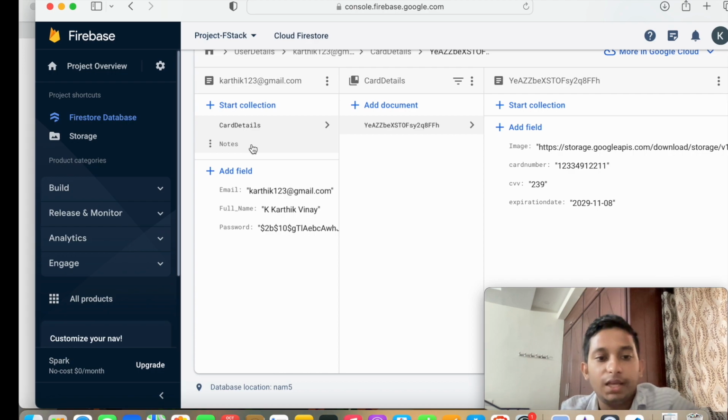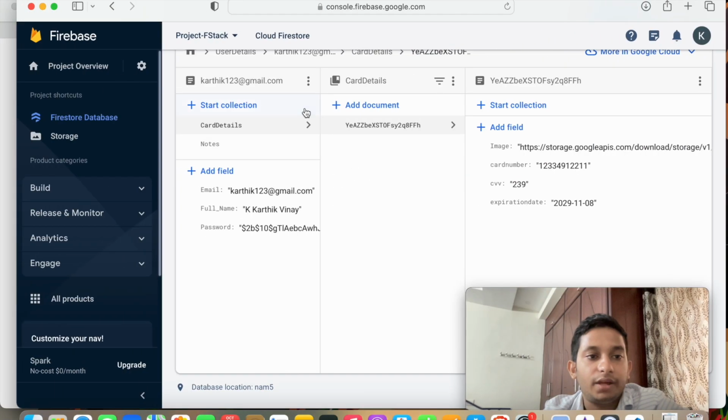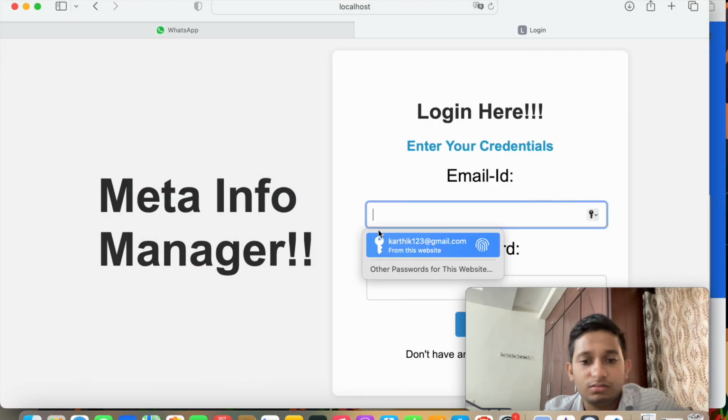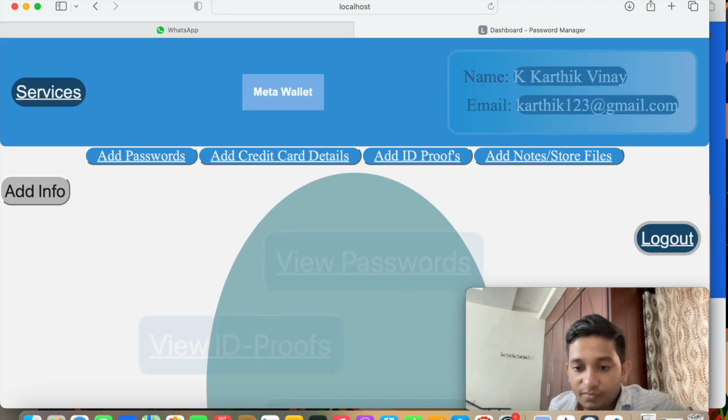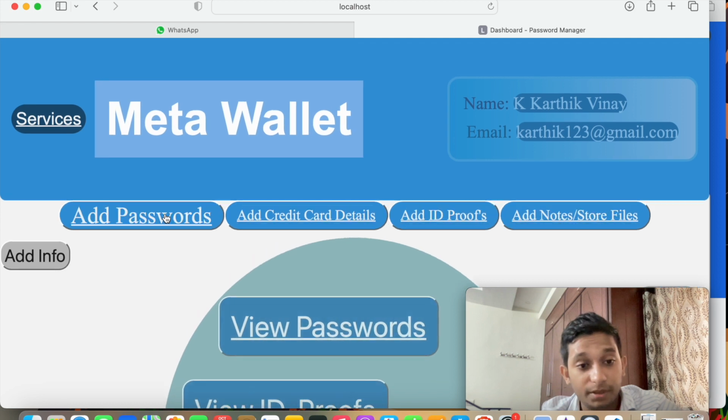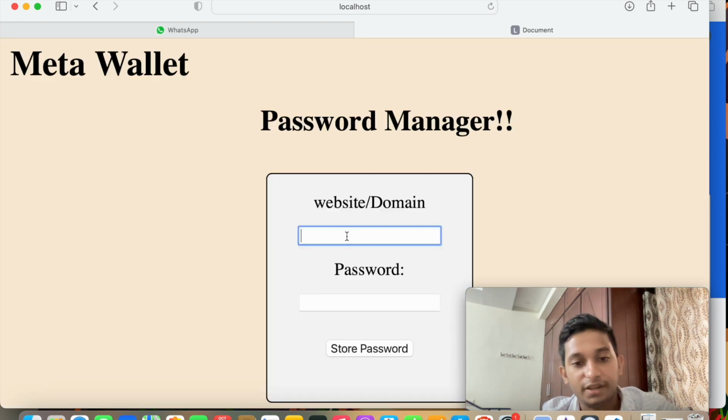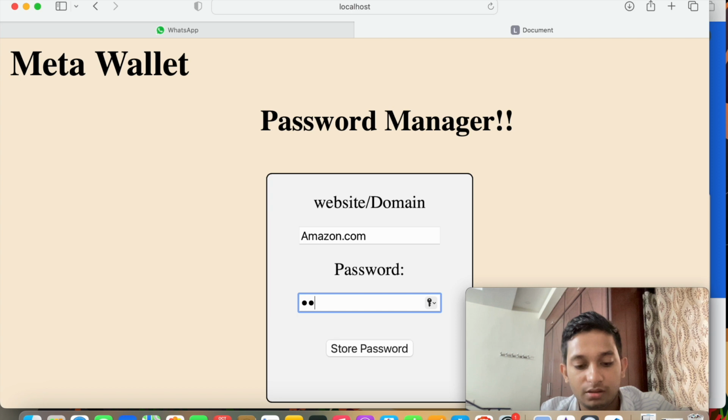I'll show you an extra thing: how the passwords for different domains will be stored. When I store the password for amazon.com, the password is amazon@123.